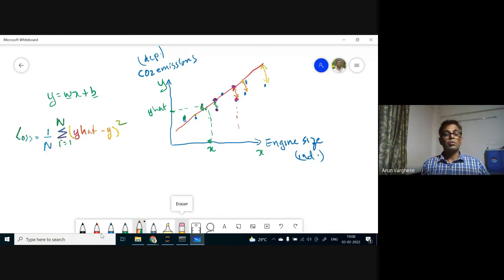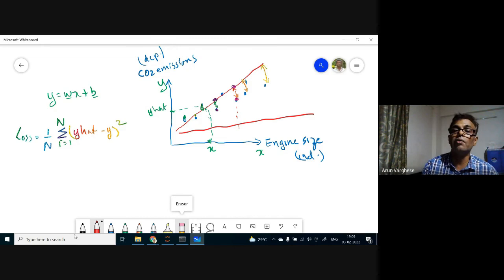Now this error will depend on the line. If I choose a different line like this, it will have more error. In this case, these are the errors, squared, and I'll call this the MSE.